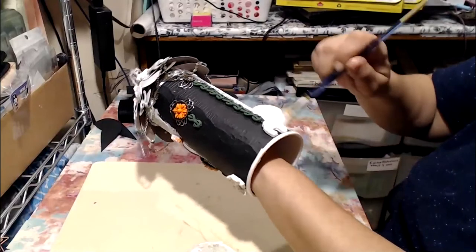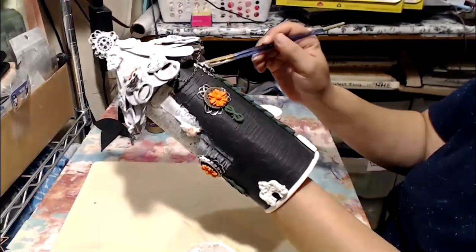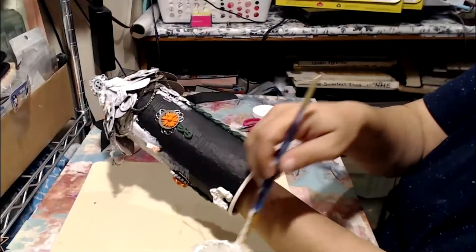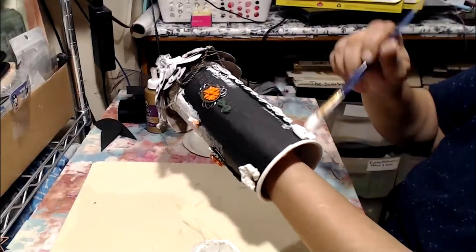While this is kind of setting, because I'm going to let it dry a little bit, I'll start working on this base and start kind of decorating this base. I think I'm going to add little flowers and stuff like that. The first house that I made, I added moss. I didn't want to add moss to this one because I think it's going to be a little too messy right now.